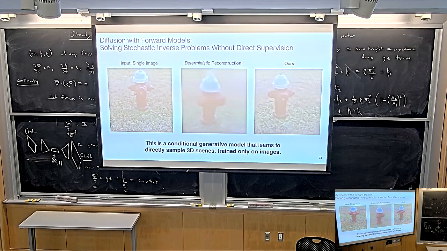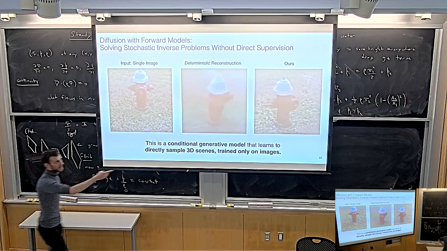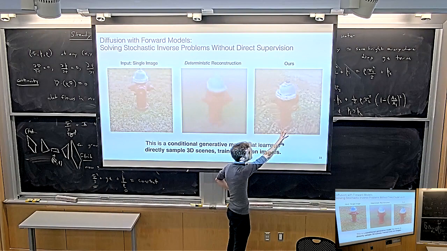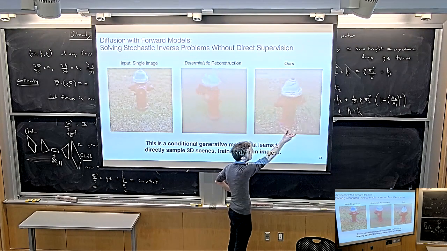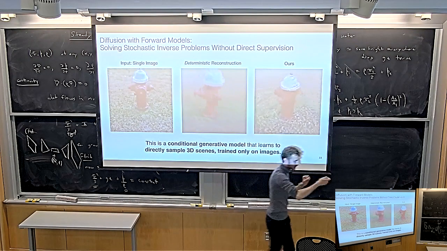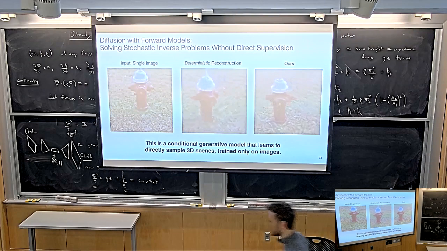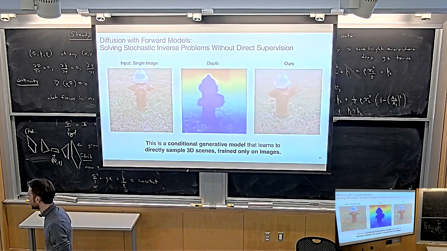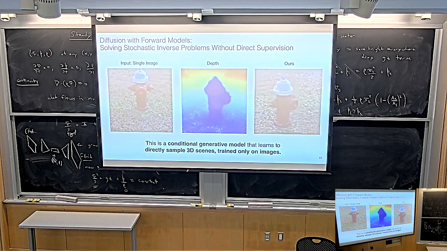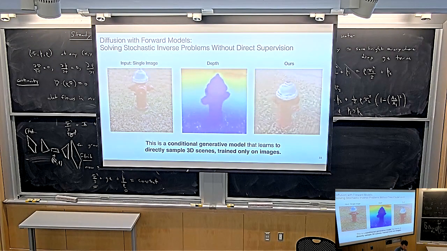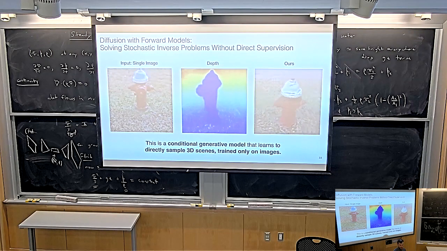So this is exactly what you can tell here. You can see that, of course, it's not photorealistic, so the reconstruction isn't perfect, and there are some artifacts, but fundamentally, each of these views is perfectly 3D consistent. There's no flickering in here. And in fact, to convince you of this, here's the depth map that this model gives you. So in other words, conditioned on this input image, this model allows you to sample from the distribution of all possible 3D scenes that are consistent with that input image. Does that input, yeah?